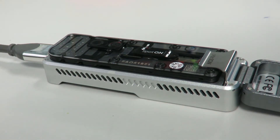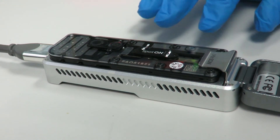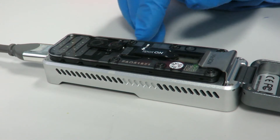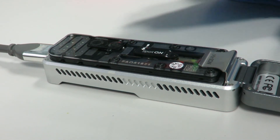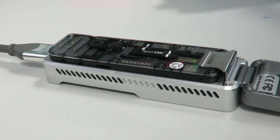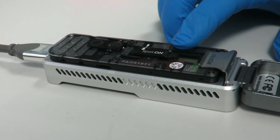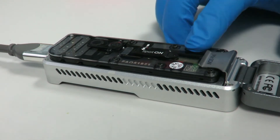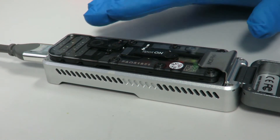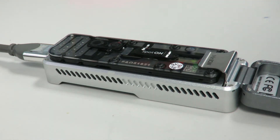If you want to run another set of samples straight away, you can proceed to the flow cell priming part of your sequencing protocol and load a new sample. But if you want to store your flow cell, you need to immediately add the storage buffer to protect the active pores, and then you can store it in the fridge as you would a new flow cell. One important thing to note: you need to do this straight after you've finished running a sample — you can't leave any sample on the flow cell for a day and then come back to wash it, because it will destroy the pores.